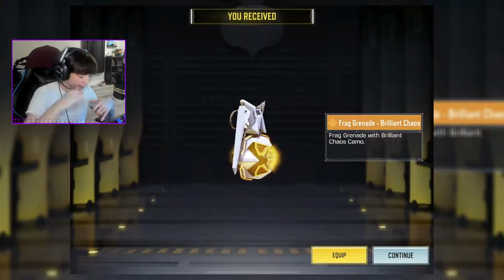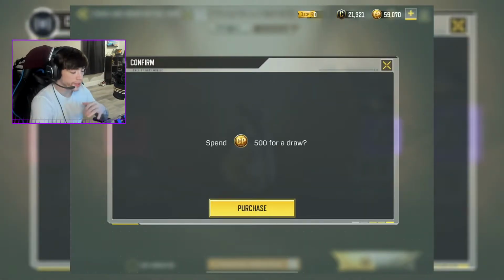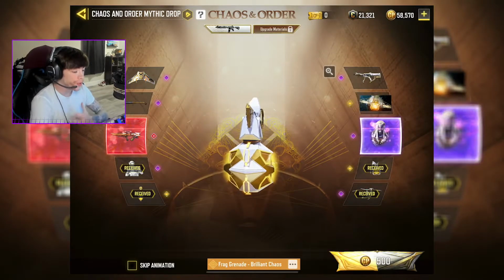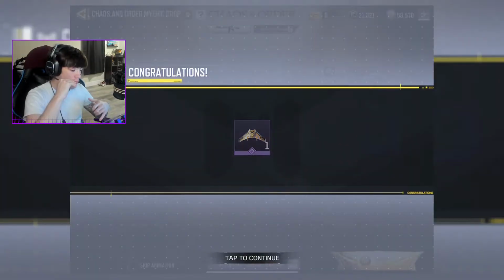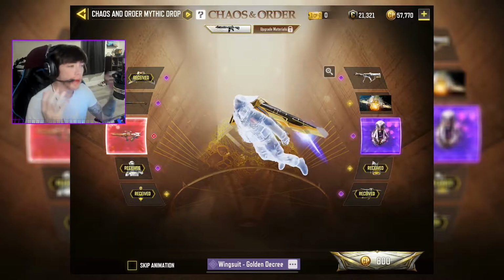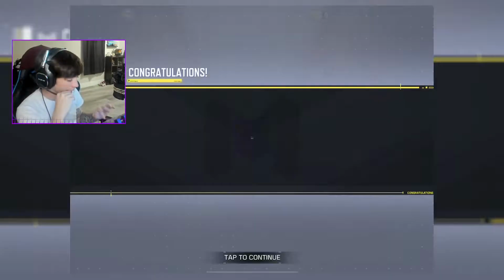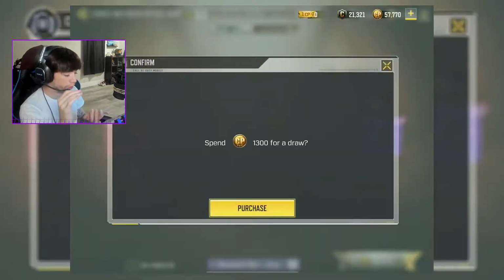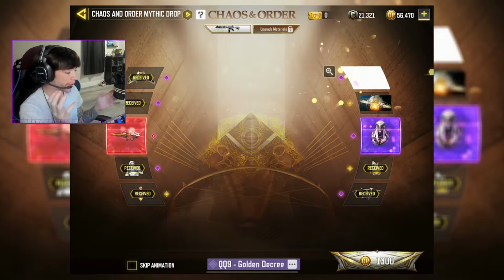Oh dude, a legendary frag grenade. That's what I always wanted, honestly. Like playing COD Mobile, I always wanted a legendary frag grenade. So I could stop right now. You know what I mean? I could be happy with never getting the mythic right now. I'll be honest. I'll stop. Let me stop playing around before something glitches out and I literally never get the mythic gun.